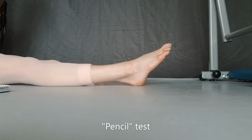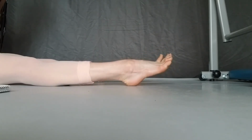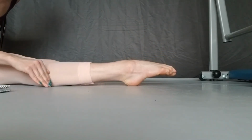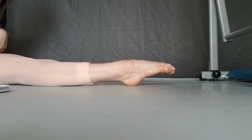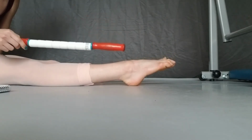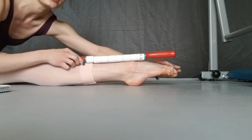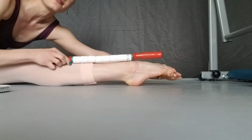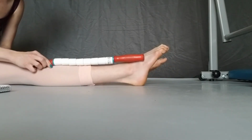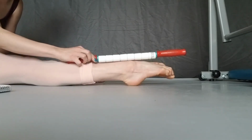The next thing we look for is range of motion in plantar flexion or pointing of the ankle. In order to go on point, we obviously need to have a greater range of point in our ankle. So a good way to test this out is what we call the pencil test. If you have a straight object here and you place it against your leg, when you point your foot, it should go below that straight line. If your foot does not, then point work will be very difficult and painful. You have to have the toe go below where that pencil or line is.